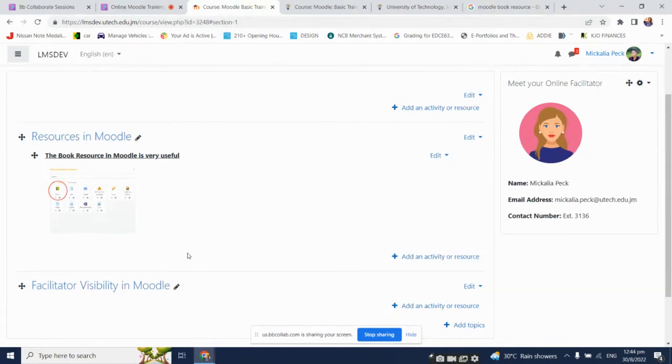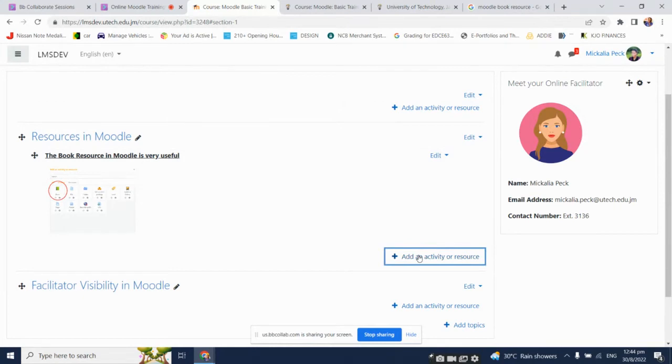It is useful in many ways. Let's say you have contents that you want to share with your students, but you don't want to use a Word document because you might have to make changes down the line. With the Word document, you would have to make the changes on your computer, save it, and re-upload it. If you're using a page, you can actually just make the changes by editing the page settings, applying the changes, and saving it, and that would be it. So it basically saves you some time.